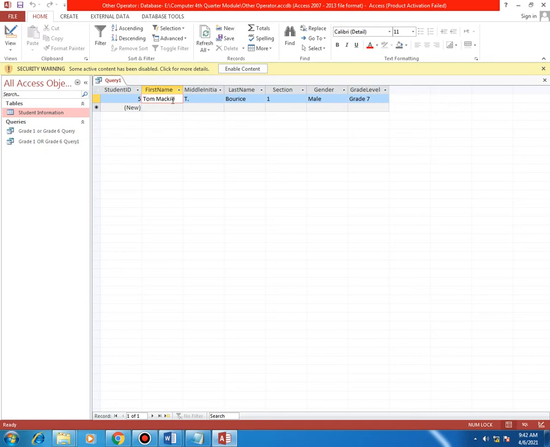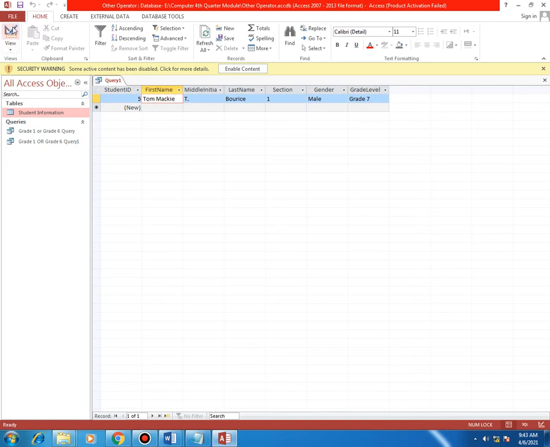So if we are going to use the like expression, we should not use the equal sign. But if we are going to use the constant expression and of course the parameter expression, we should use the equal sign. Okay? But for the like, we should not use the equal sign. Kaya nakita natin si Mr. Tom kasi si Mr. Tom ay nag-uumpisa sa letter T na merong letter C sa pangalan. Kaya nagpakita si Mr. Tom.